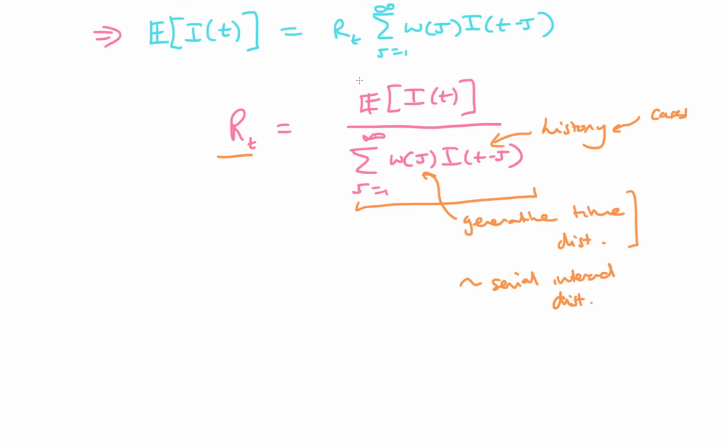But this numerator here is still a bit problematic because I've got this expectation term here. But if I want to just get an estimator, then what I can do is I can just say, well, actually we observed a given number of cases today, and that number of cases was I_t, and then I effectively use that as my estimator of the expectation. So I just have on my numerator here the true number of disease cases which occurred today. And so this provides us with a really simple estimator of the instantaneous reproduction number, which is typically quite robust because I've had to make fairly few assumptions to arrive at it.